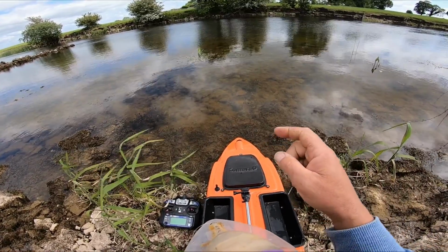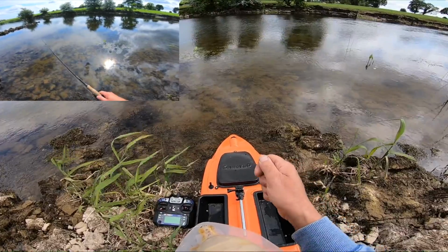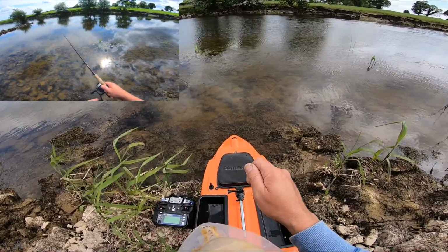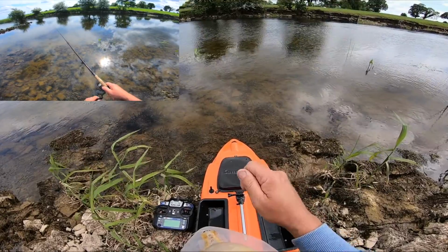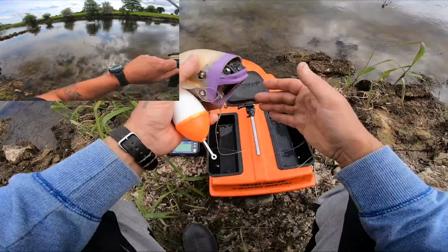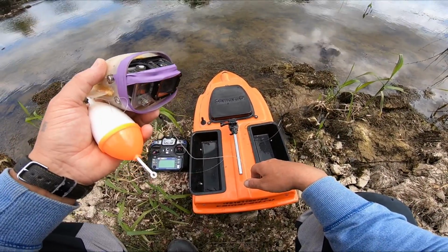Only, as I said, I used Umami, very slow retrieve, when I used to jig, jerk and stop, little twitch and stop, little twitch and stop, then I had strikes. Okay, we'll try today. First I will try with dead baits.